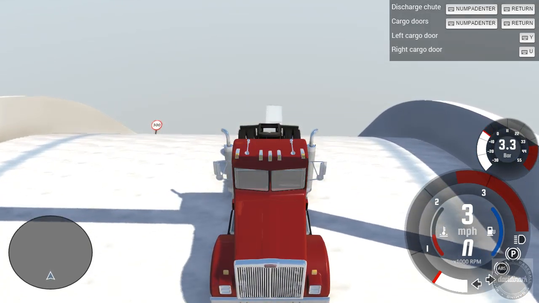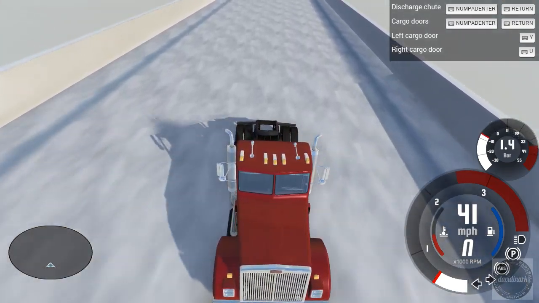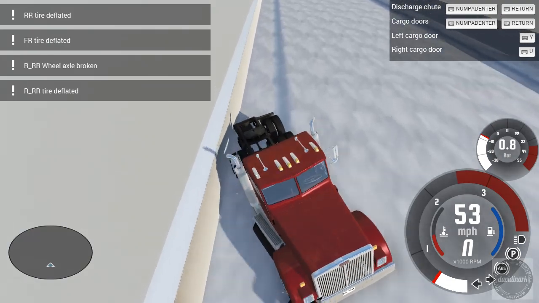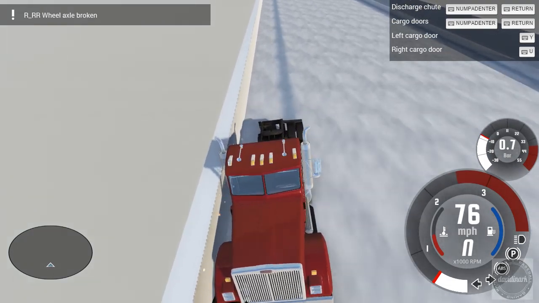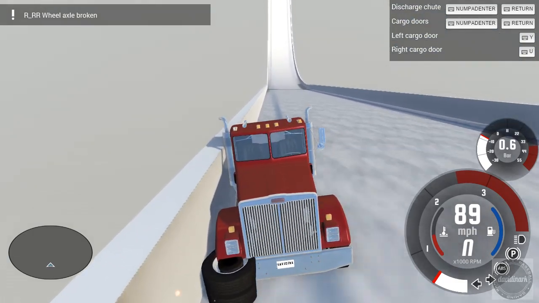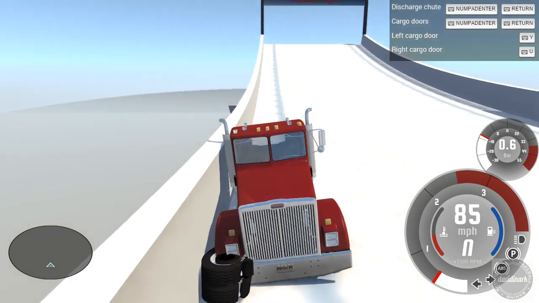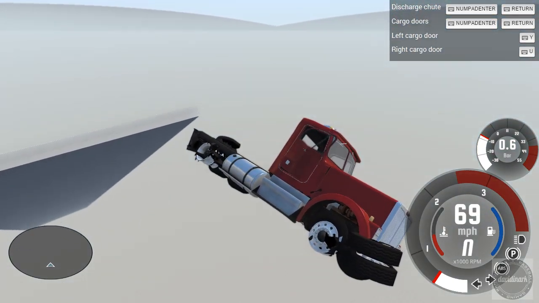Oh, this is not gonna be good. Nope, I'm already, wow, way drifting. Oh, man, I already lost wheels, tires. Okay, well, I'm not going fast enough. Oh my gosh, my tires are slowing me down. Oh, I'm off. All right. Ooh, smack.